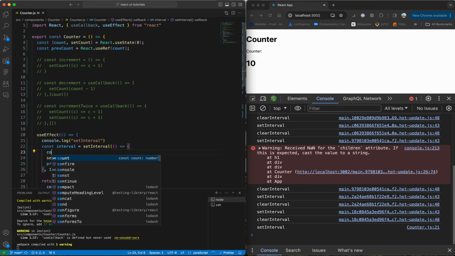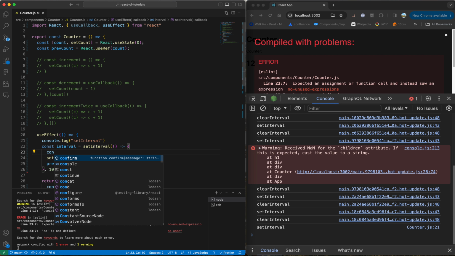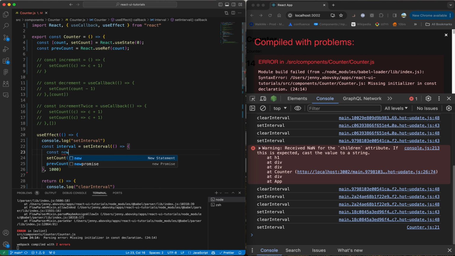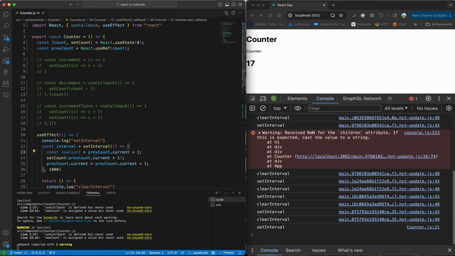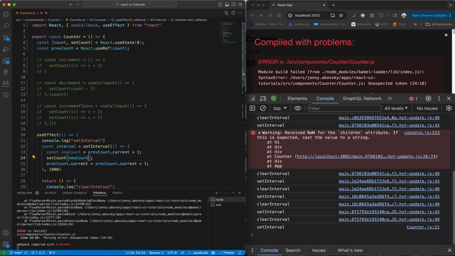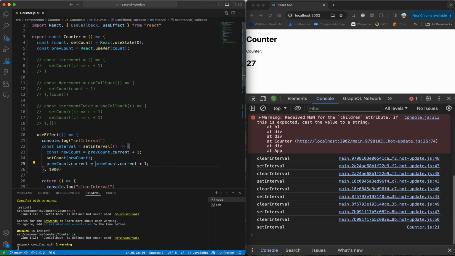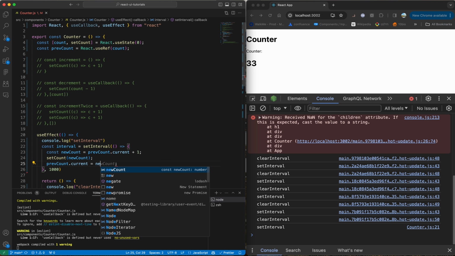It may be a bit ugly, but you can also do it so it will be more clear. const newCount is equal to this, and then we say setCount gets newCount, and prevCount.current equals newCount.